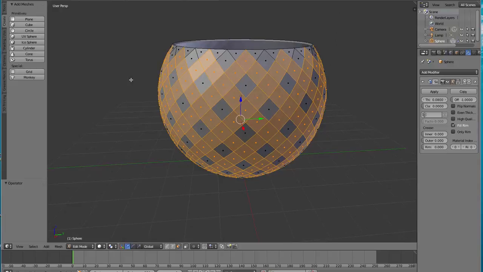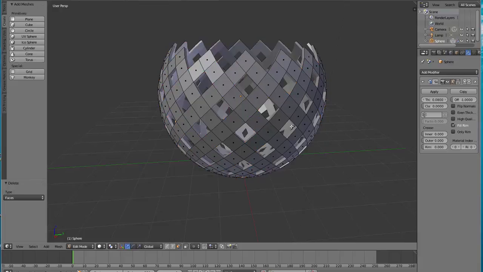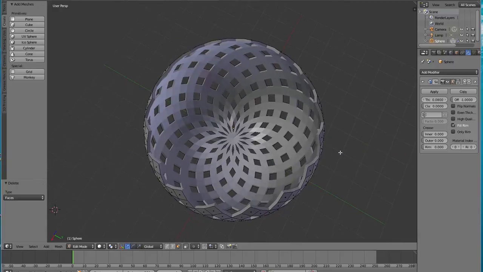Next, we really want the opposite faces to be deleted to create these openings. So hit Control I, and that inverts everything, and then hit Delete and faces. Very nice.